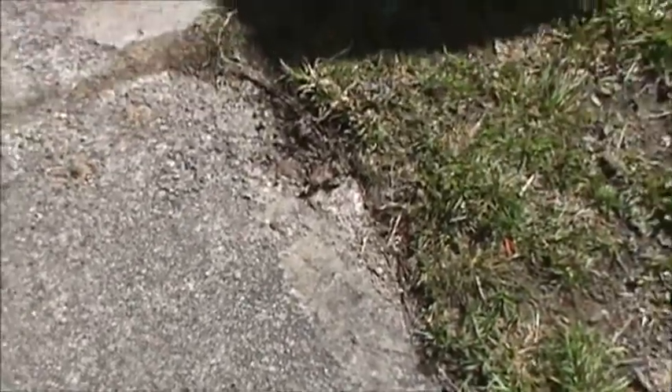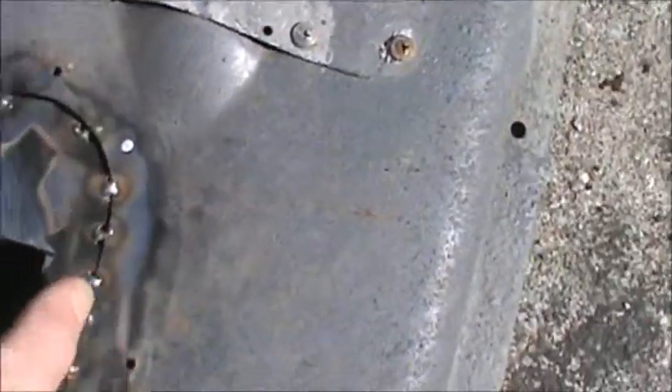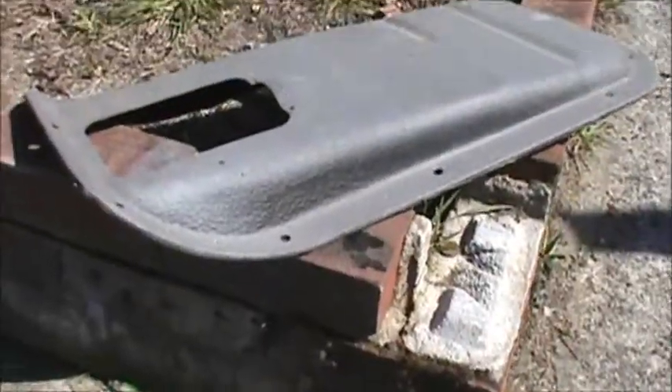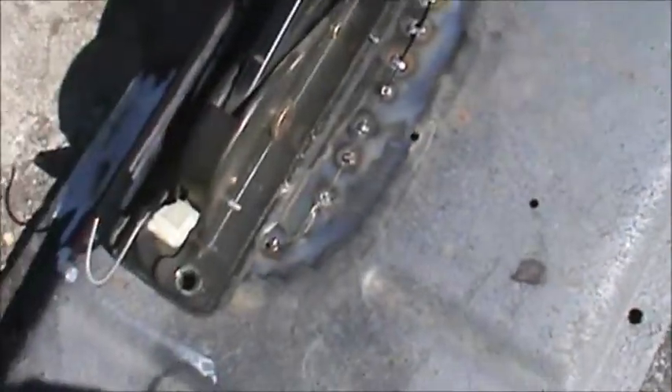Just a little update on that e-brake handle — like I said, I can't use this one, it sits too high. What I've done is I had an old tranny cover from another truck I tore apart, and I welded in a little piece here — this was just a hole, it was from a 4x4. Just spot welding, roughly, and then I cut out a piece for this to sit into. This is just a mock-up — and then this will sit like that.